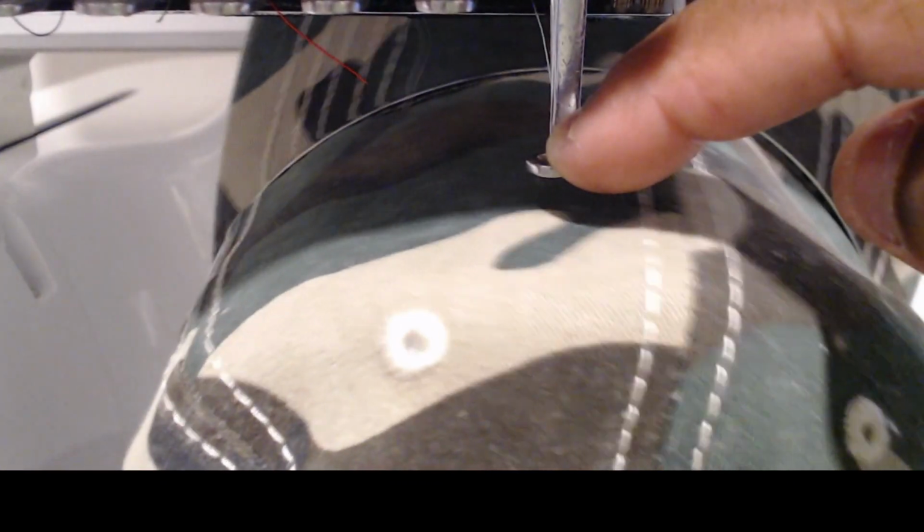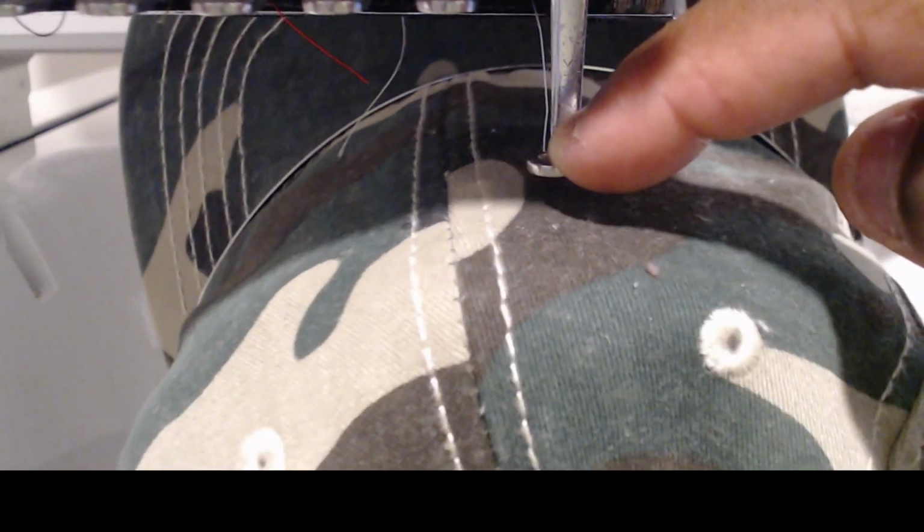As I am moving my design, I can see it on my screen as far as where the placement is at. So that is how I know that I had it back in the center for the Y and the X axis, because I could see it on the display screen. Once again, I am doing another trace just to do a double check, since I did have to move my design back. Once you are satisfied with the placement of your design, you're all set to push that green start button.